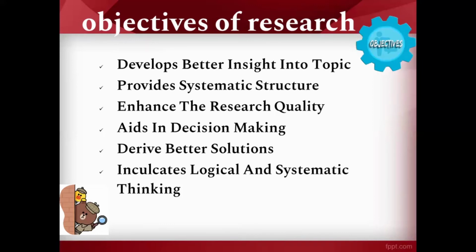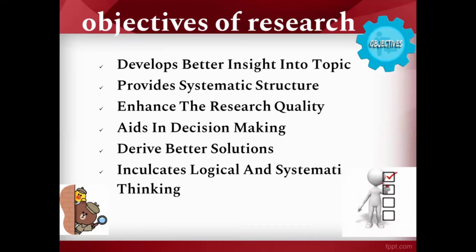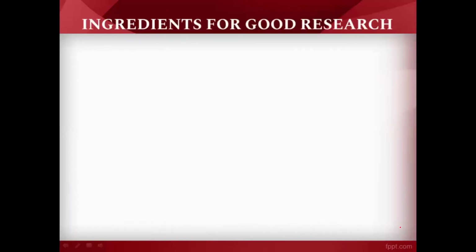So with these few objectives of the research, you can carry out your research in a very good sense. So now with this you can completely cover, student, all the objectives of the research in good terms and with good sense. So you need to follow all these objectives of the research. After understanding the objectives of the research, okay, the next point in this module is that you need to understand what are the ingredients which make your research be at a good level.